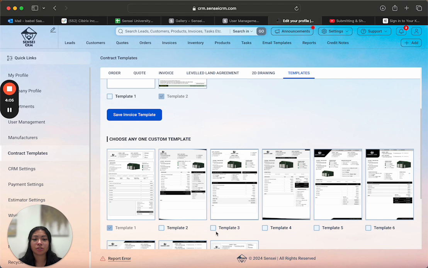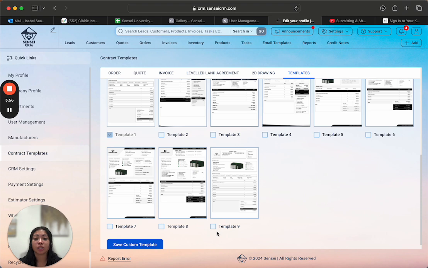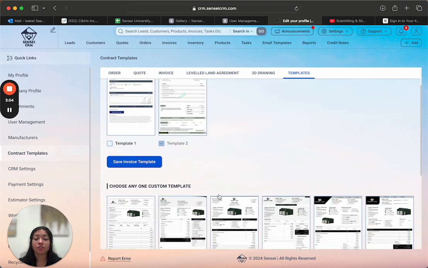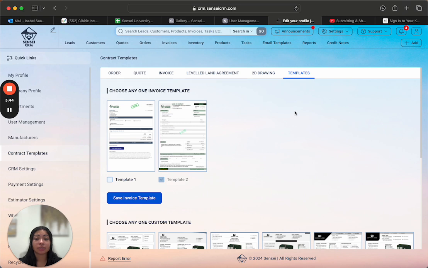If you need to change the template of a quote, you would just scroll down and it gives you many different options to choose from, and you would just hit the check mark here. Now, once you do make any type of changes, you do have to click the save button here, or it's not going to save any of your progress. And that is pretty simple for the invoice templates to make changes to.